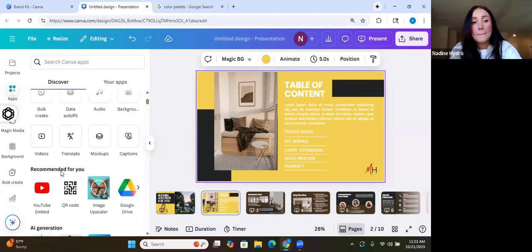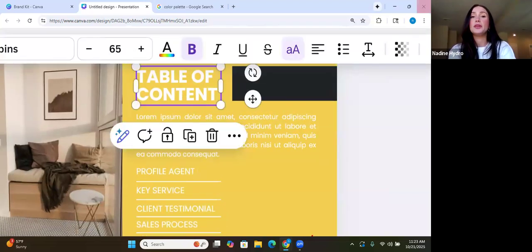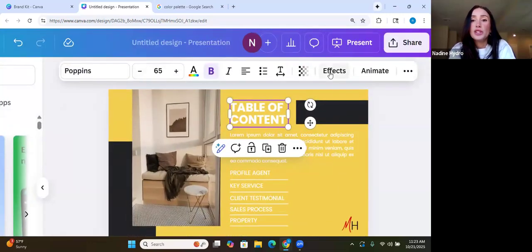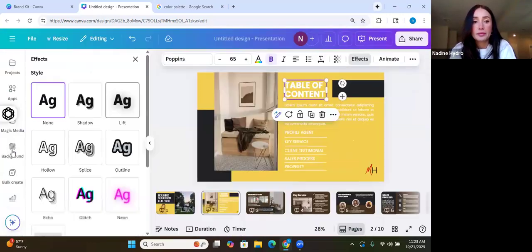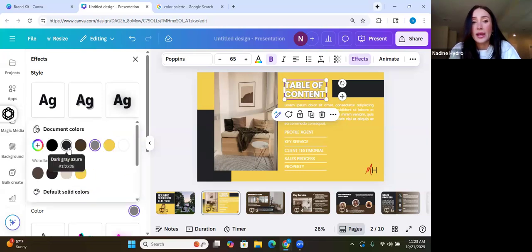Fonts. And here, let's say this is your font, right? And you want to get really, really creative with your font. You can go to effects and you can hit outline, right? So it went from just a basic font to bubble letters, right? And you get to pick the thickness that you want. How thick do you want the outline? How thin do you want it, right? And you can change the color of the outline, right?